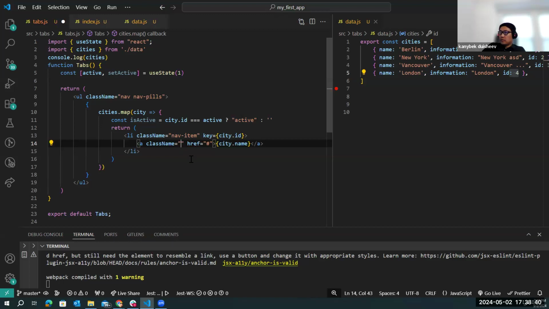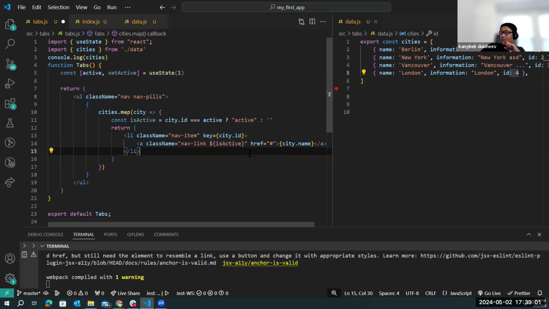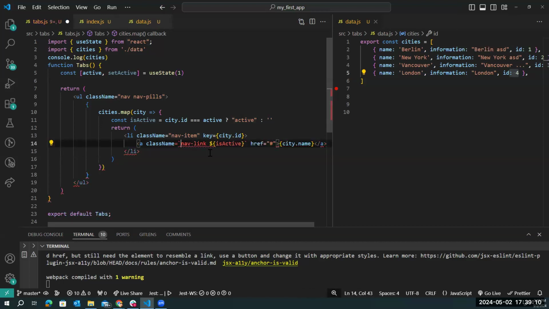Okay. So this is gonna take the first nav link. Okay, just leave it. We just have to put here that string template dynamically, like this isActive. What is the best way to put this one here? So we can remove this and then remove this.